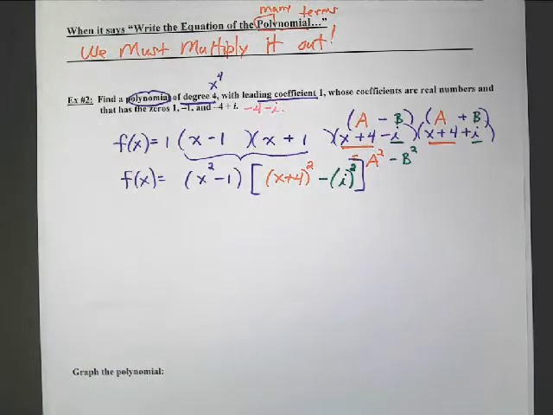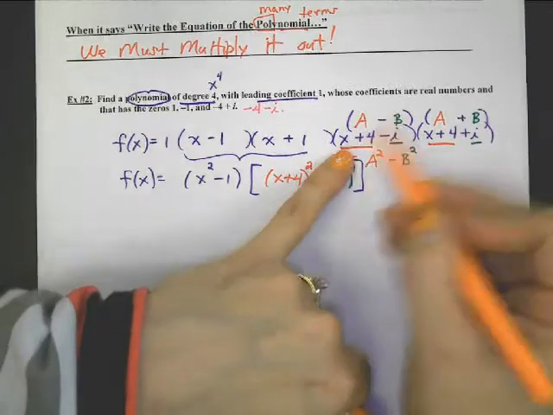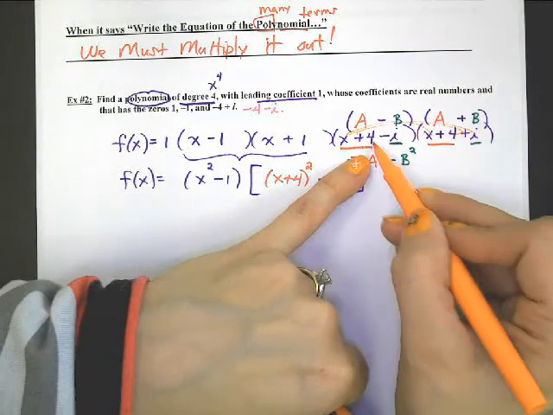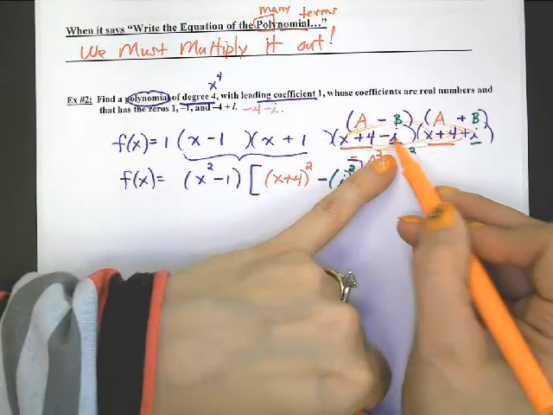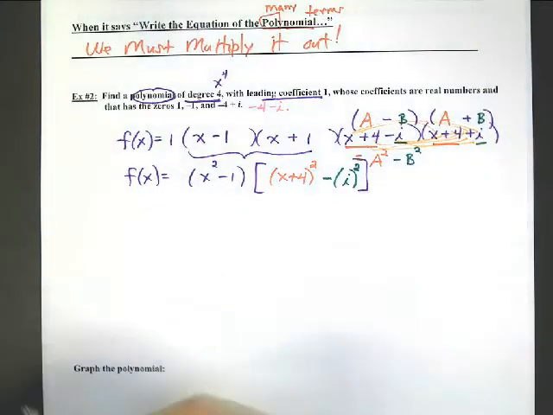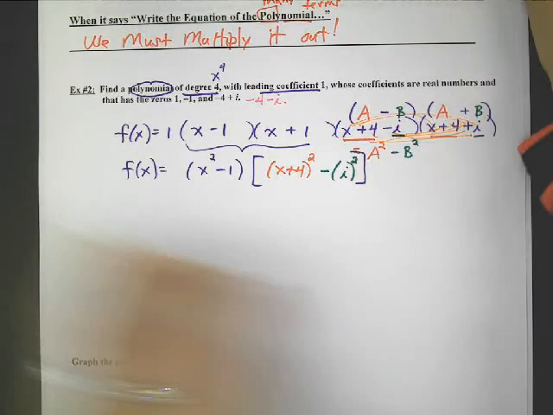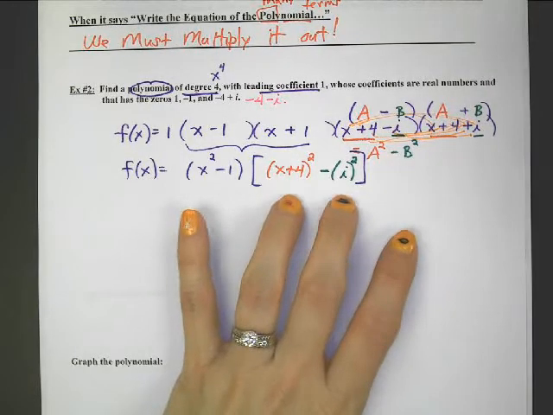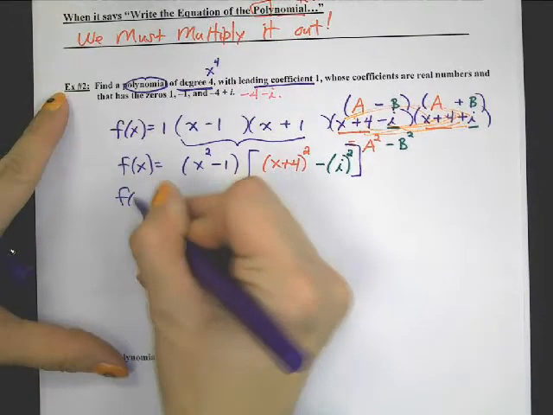The other option, I don't recommend it, is if we were to take x and then triple distribute. Take the 4 and then triple distribute. Take the negative i and triple distribute. Add all your like terms and pray you don't make a mistake. This is the more elegant way, and I want you to get good at this technique. All right, let's keep going here.